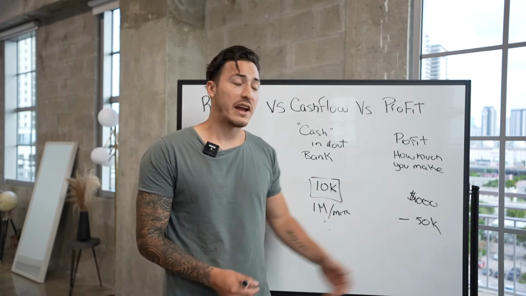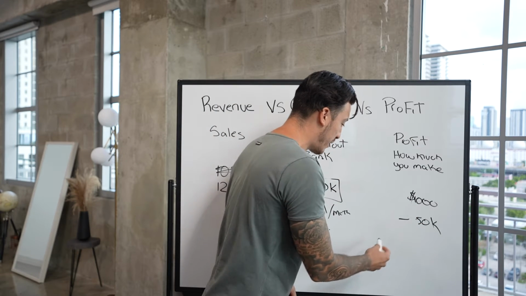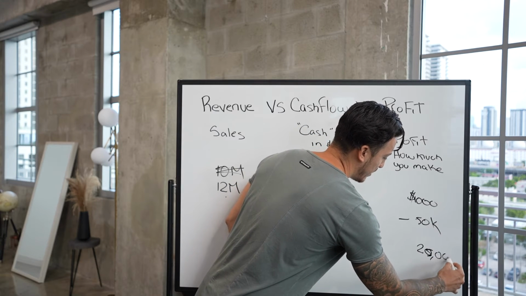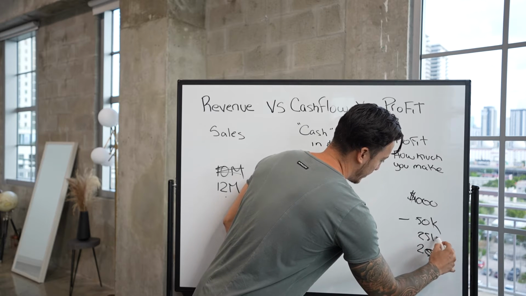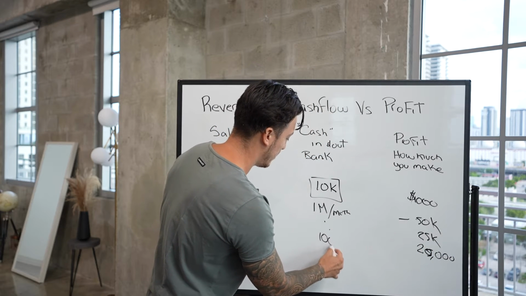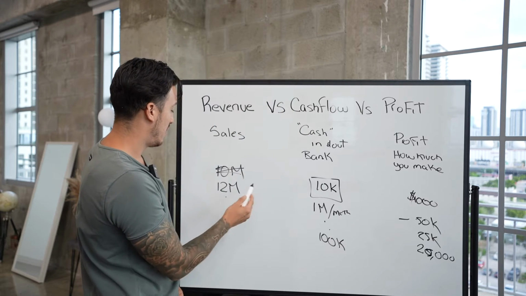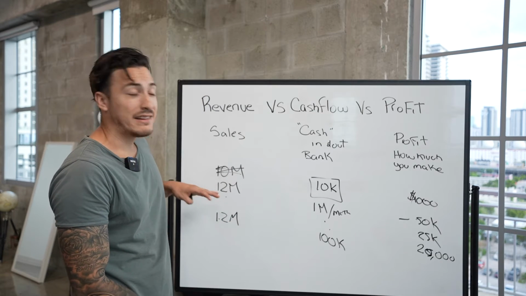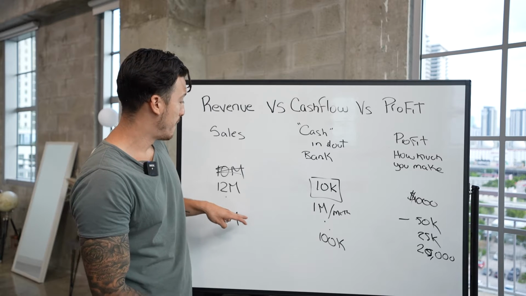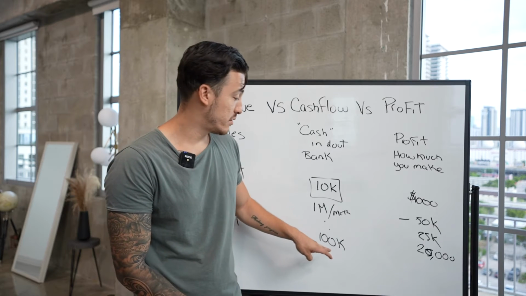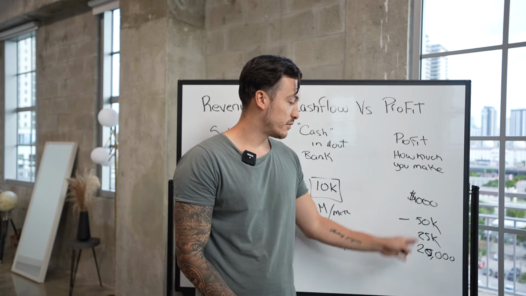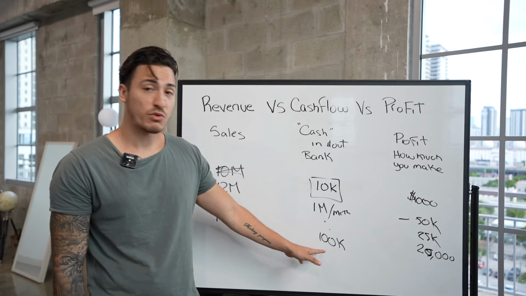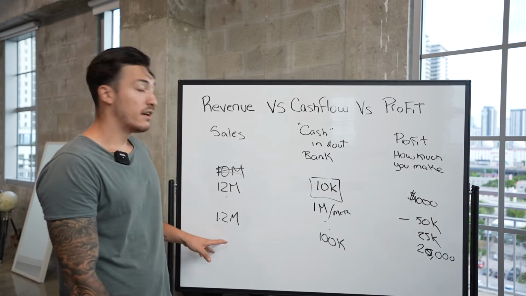You could have a very, very healthy company if you're at the 25% profit and let's say you make 25K. I'm so sorry, 25K, and then your cash flow is 100K, and then this is, let's say, $1.2 million. Sales are pretty much 10 times lower. The cash flow is 10 times lower, but your profit is a whole other world, right? And this way, your company's running healthy, you're making money, and you're selling.